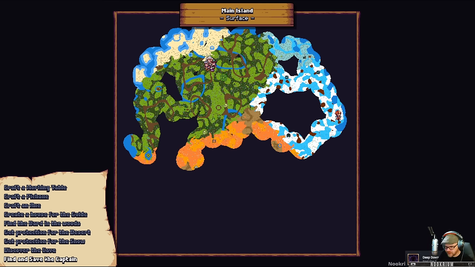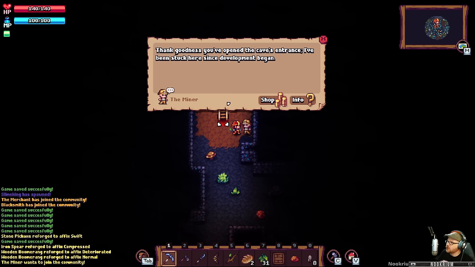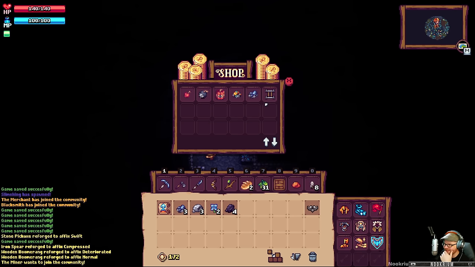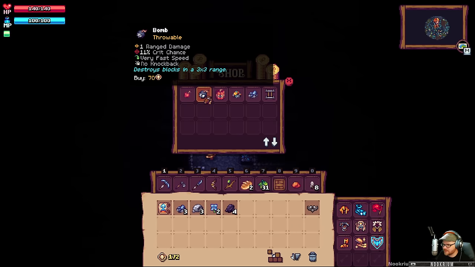I gotta find the captain. There's two people to find in here. Let's go in. Oh, who are you? Thank goodness you've opened the cave's entrance. I've been stuck here since development began. Okay. Minecart track. Oh yeah, I saw that we can make those things. Bombs.